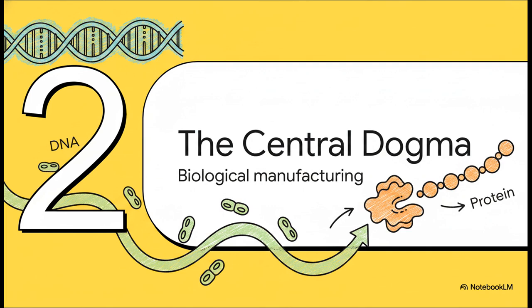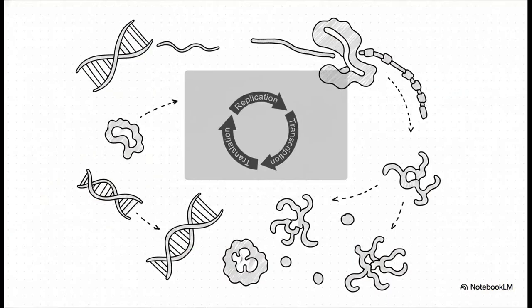Moving right along to Section 2, the central dogma. This is where we get into the biological manufacturing process. So how does the cell actually boot up, read, and execute this source code? Biologists call this the central dogma, and it relies on a super elegant 3-part cycle. First off, the DNA code is transcribed into a very similar molecule called RNA. Next, that RNA gets translated into the complex language of proteins. And finally, those highly functional proteins are unleashed into the cell to do all the heavy lifting, including, by the way, replicating the DNA itself so the whole cycle can keep going for the next generation.